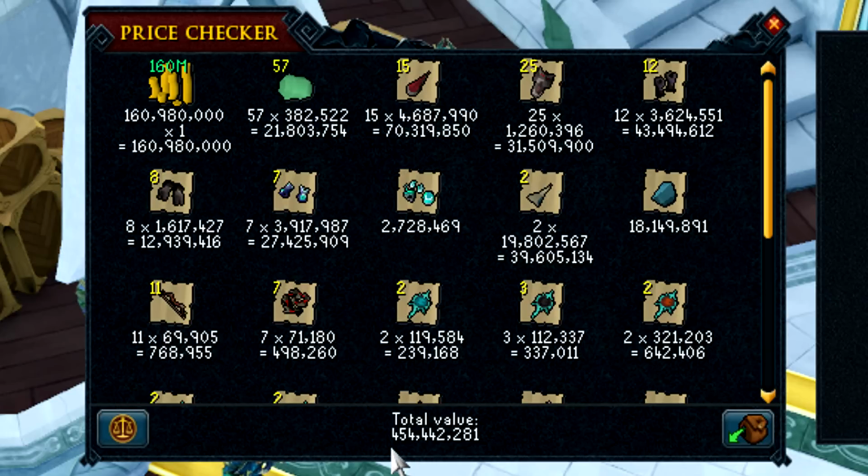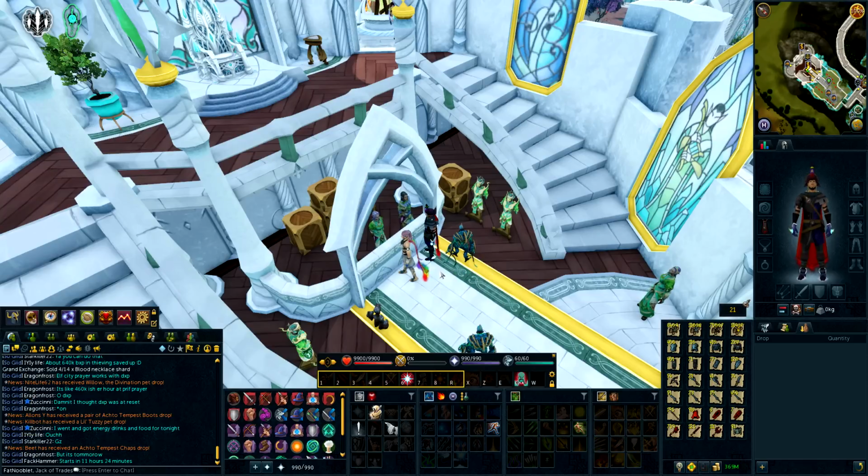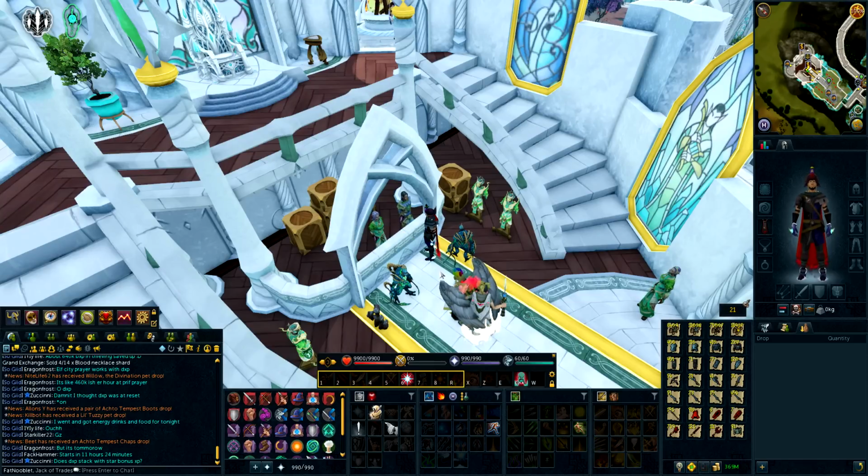I will say that I'm going to be really impatient in this video because the tab is absolutely massive. So if I have to sell things a little bit lower than their price, I don't really care. I did this Slayer grind for fun. If I lose a bit of money, I'm still making a lot of money. That's all that matters.